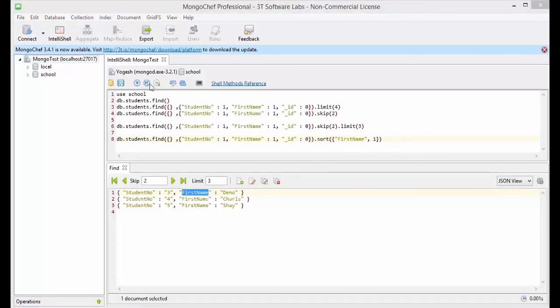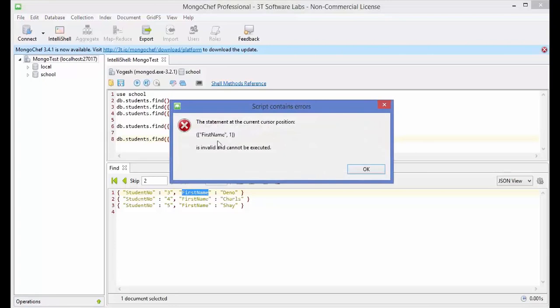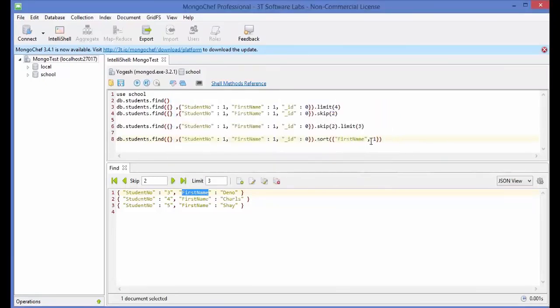So let's execute this command, and it gives an error to us. I think instead of using comma, we must use colon here, and then execute it once again, and it gives us the result in the sorting order of the first name. So you can see the first names which start with C come first, then D, then K, then M, then S. So it's sorting according to the alphabetical order.